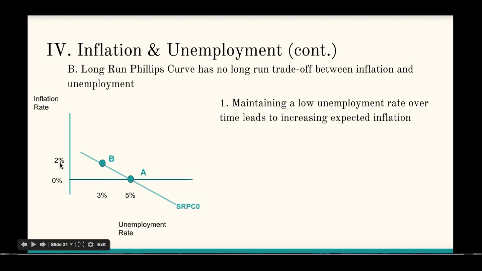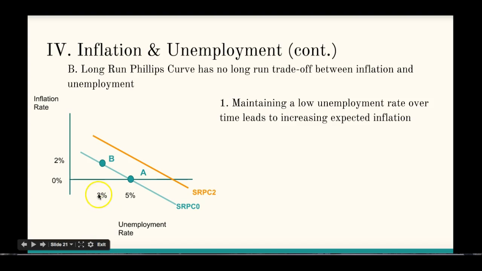All right. Well, here's the problem with that: 2% is what the actual inflation rate is. But now going forward into the future, workers start to expect 2% inflation. So now we're expecting 2% inflation. It becomes built into what our expectations are. So now we're building in this expectation that we're going to have this 2% inflation rate. So now expected inflation shifts our Phillips curve. So this, remember, is different than here because this is expected inflation in the future.